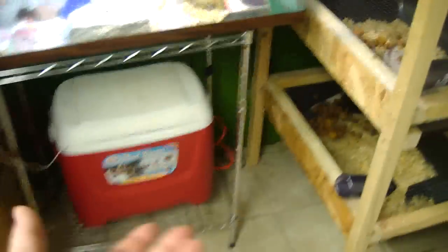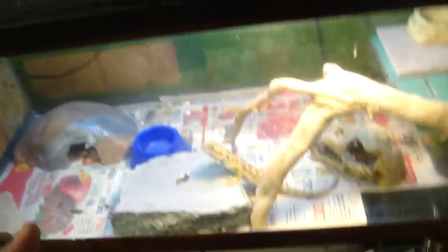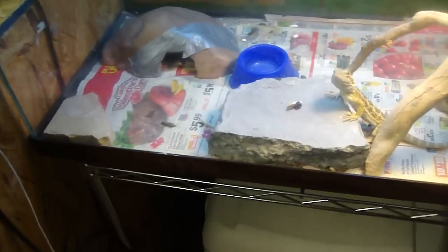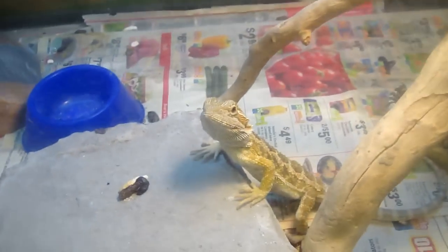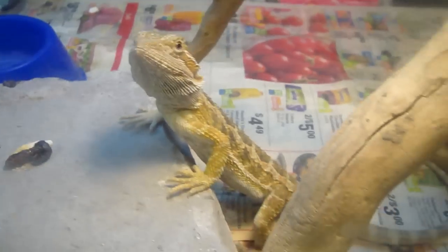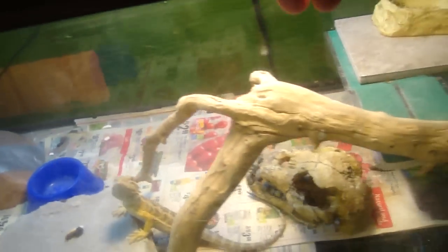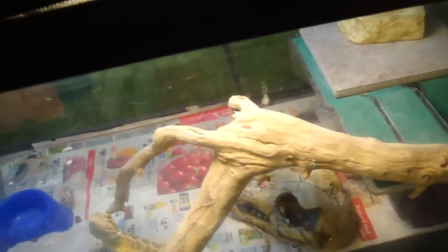Over here, I'll show you my incubator. I have like eight eggs in there right now, and I incubate them at 86 to 87 degrees for boys. Right here is my male bearded dragon — like I said, today's cleaning day and I've cleaned up all their cages. There he is, he's getting big as you guys can see. Let's see if I can lure him out — no. But he still does that little trick I show you guys all the time.